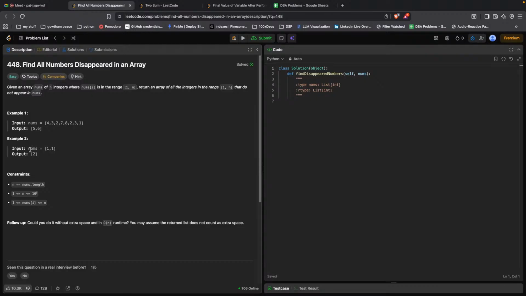So it makes more sense when we see the example here. You see, 2 and 3 are repeating. So if the same number comes twice, something has to be missing, right? By the looks of it, we see this is range of 1 to 8. So this is pretty similar to the first problem we did. Let me go to the whiteboard and take these examples and explain. Let me note it down.